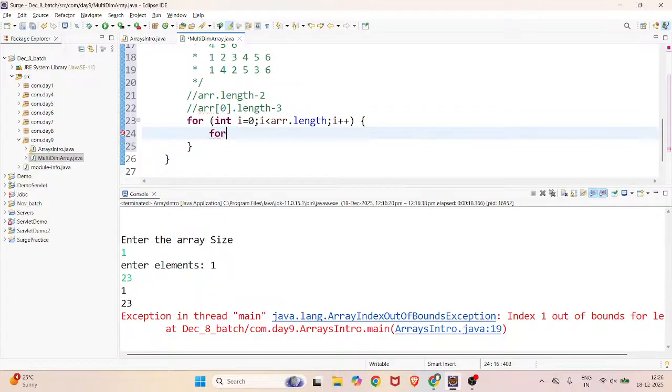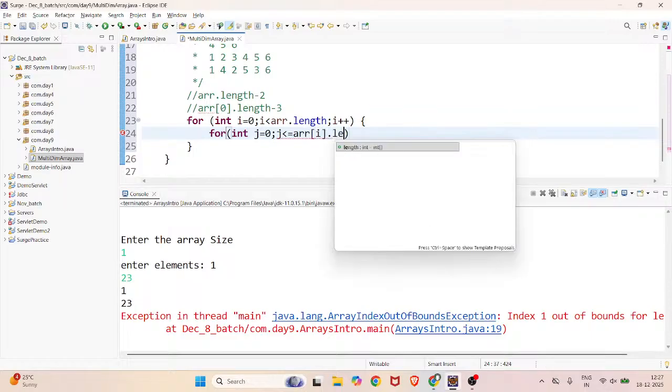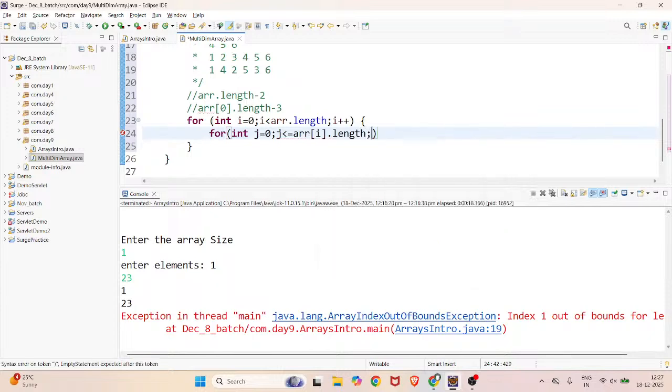Inside the for loop, what I have to do: for int j equals 0, j less than which length? Column length, right? How can you find the column length? arr[i].length or arr[0].length. You can take the symmetric array, then arr[i].length or arr[0].length. Then j plus plus, right?